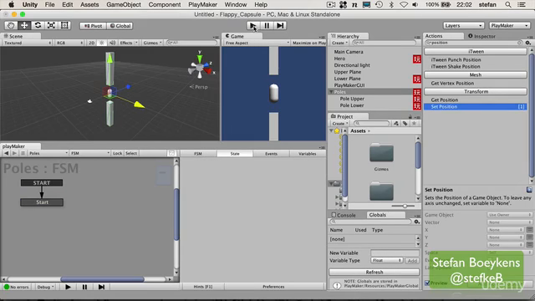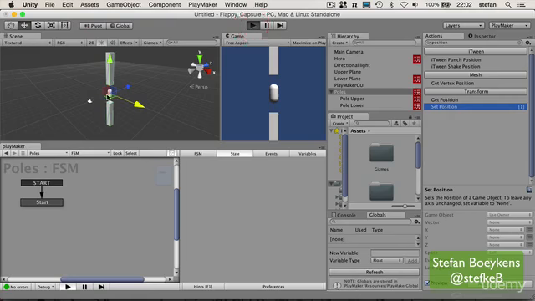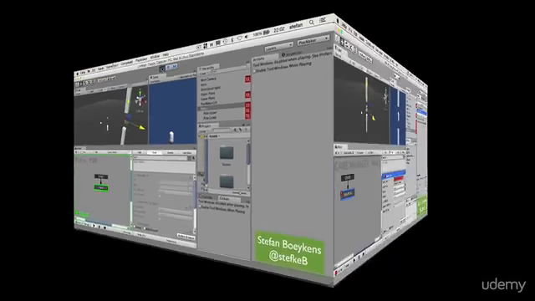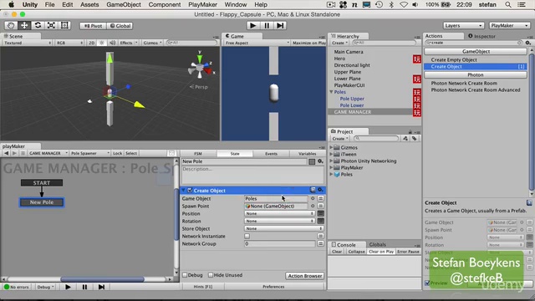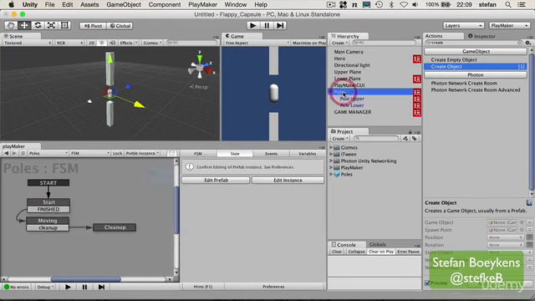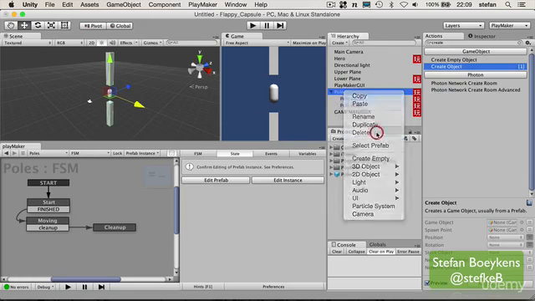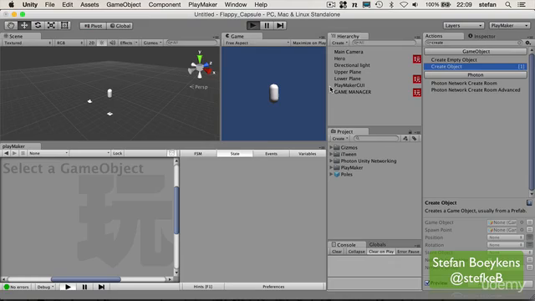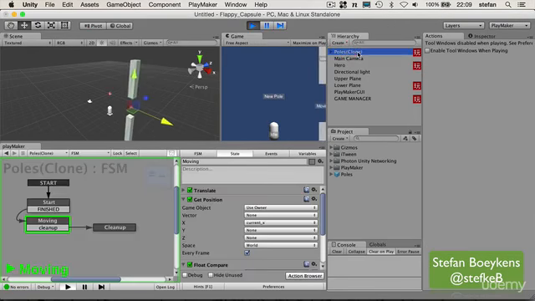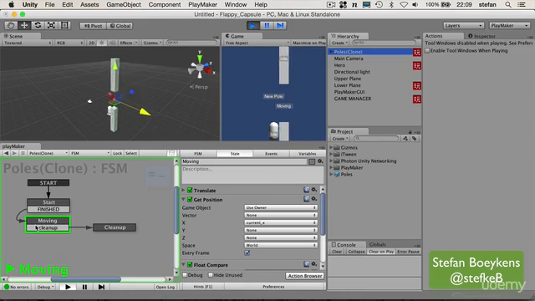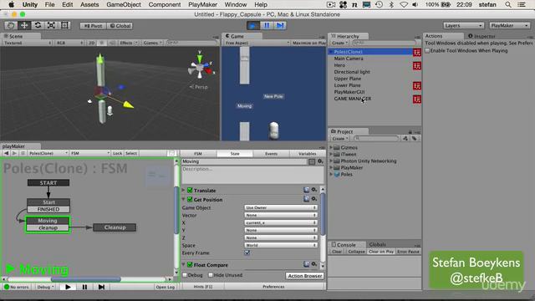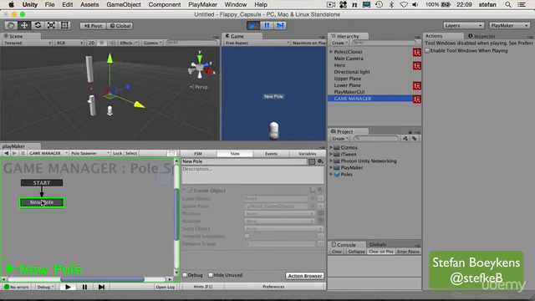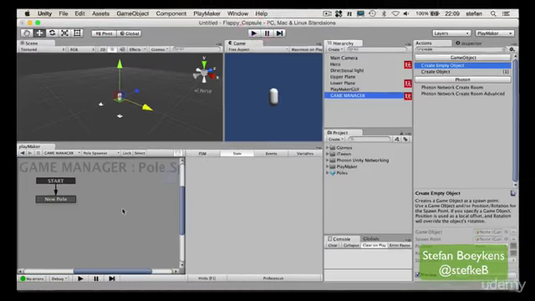If we just press play, we see that the two poles jump up to the right. Create object action needs a prefab, so that is why we turned the poles into a prefab in the last video. And that's, at this point, it's all we need to do. So we can delete the prefab from the scene, and it will be instantiated from the project. So we press play, and we see there is our pole. It is a clone, and it is created. It has the same behavior as we defined, but it is instantiated by the game manager.